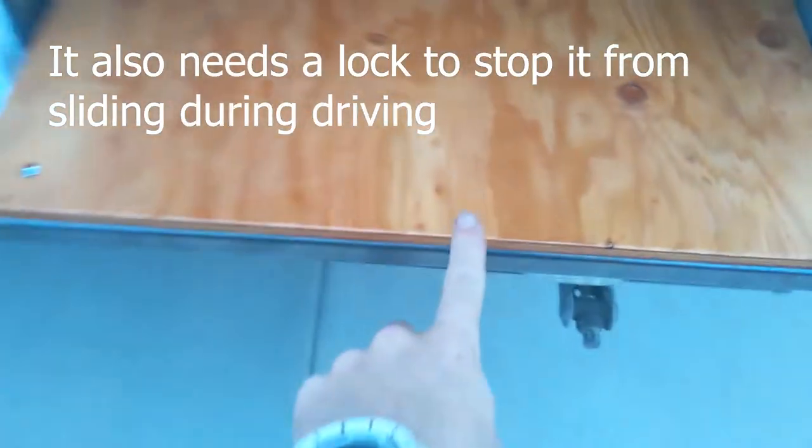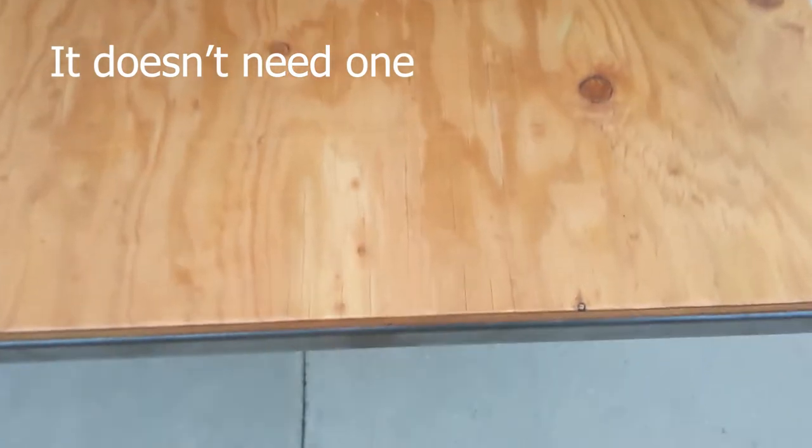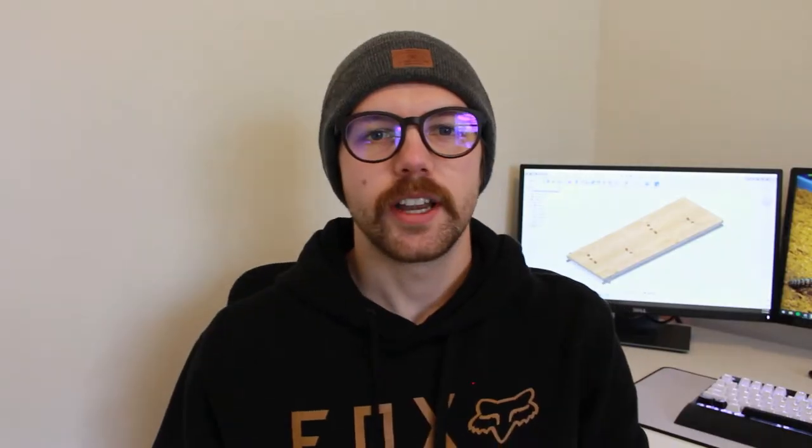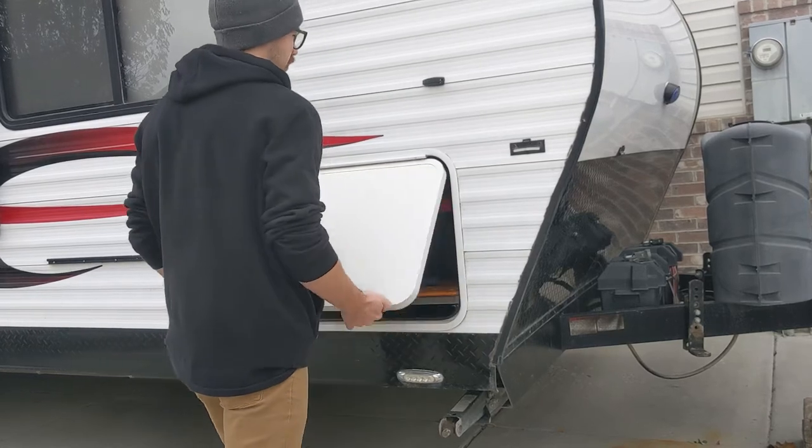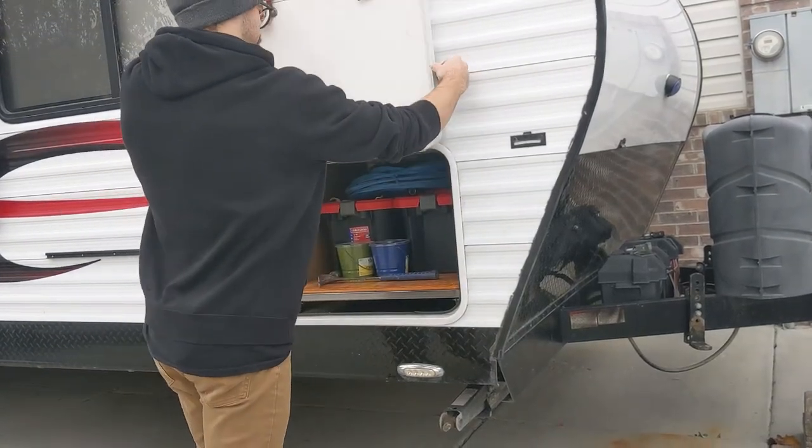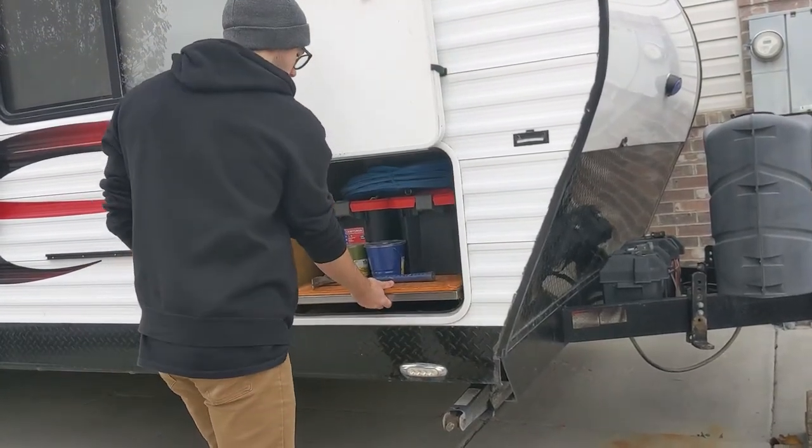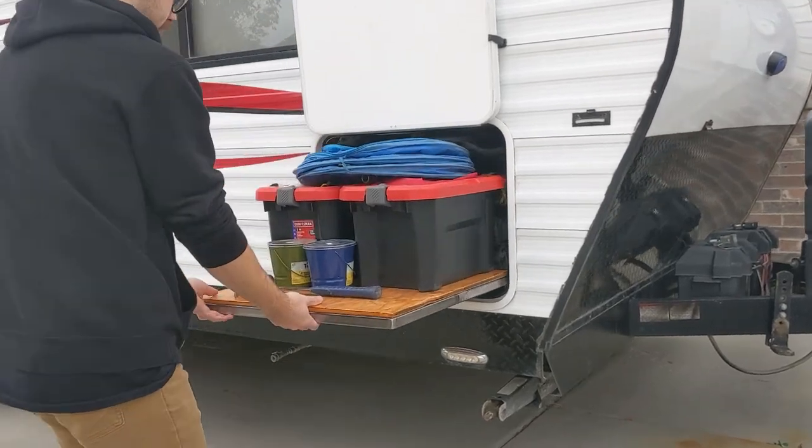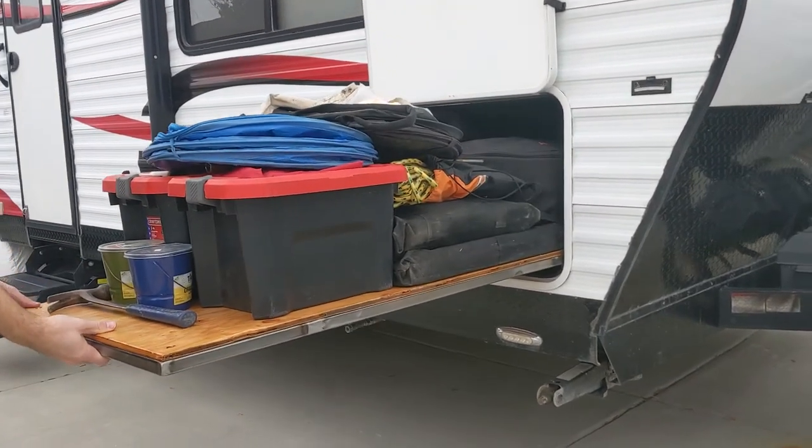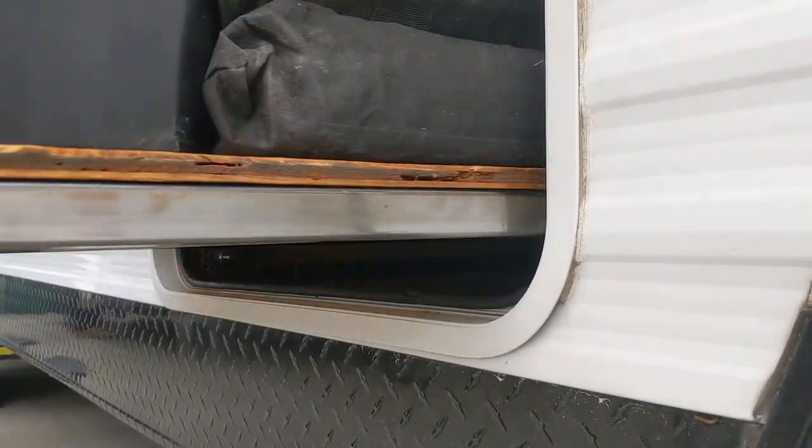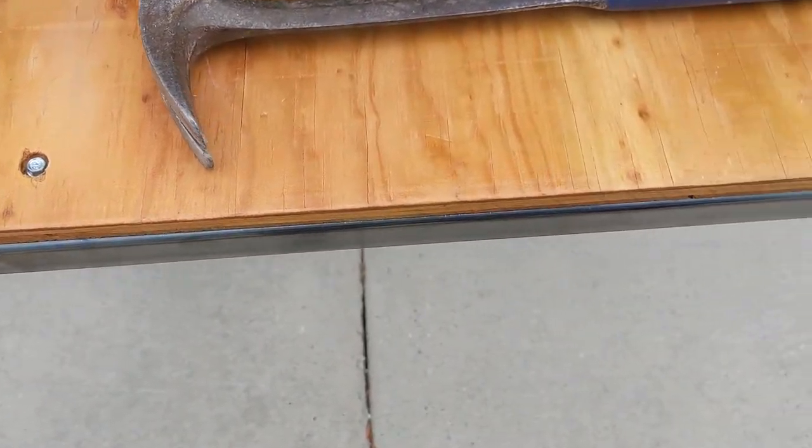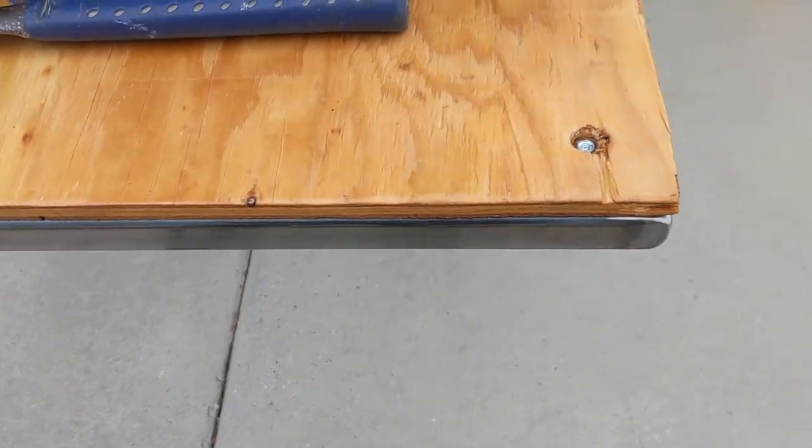makes the trailer way more usable with that area. It also makes it really nice for like a work space, so you can clear it off, and it would make a great little kitchen area. My dad has the propane set up right next to it, so he can set up his Camp Chef little stove, and then also use that space for preparing or just any other things.